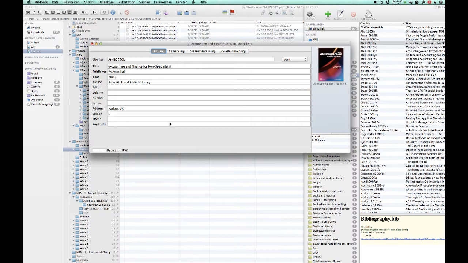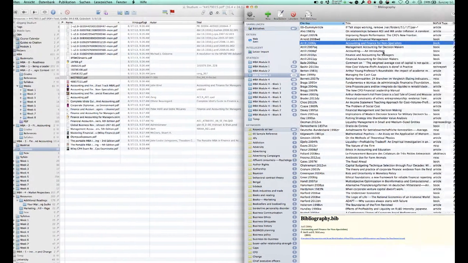Maybe it's going to come when DevonThink will allow us to have metadata for every document that we can edit and define and add our own metadata fields. At the moment, that's not possible. So what I came up with is a small solution, and I'm just going to show you how it works. If you want to have it, just send me an email, and I'm also going to blog about it soon. So send me an email and I'm going to send you the code. It's rather simple, and let's see how that works.